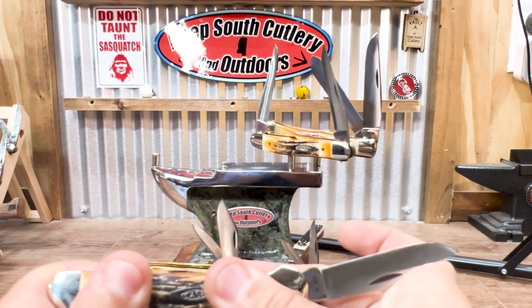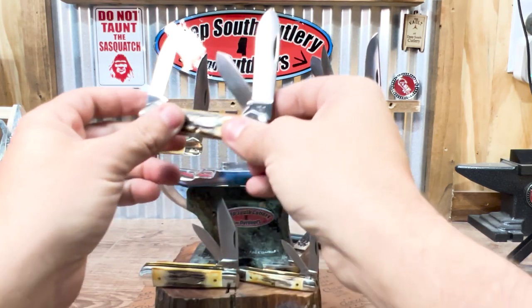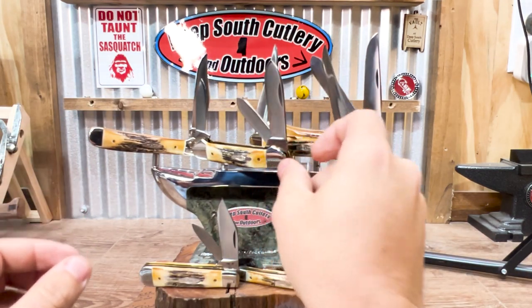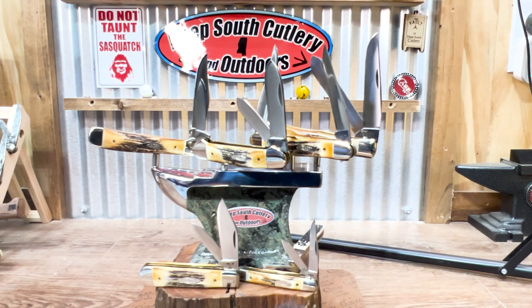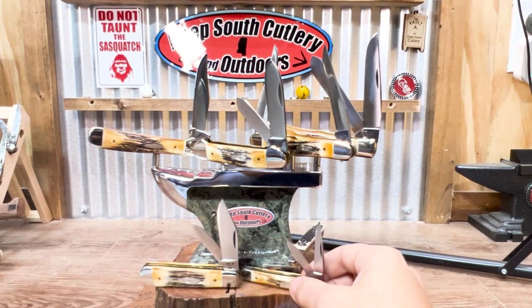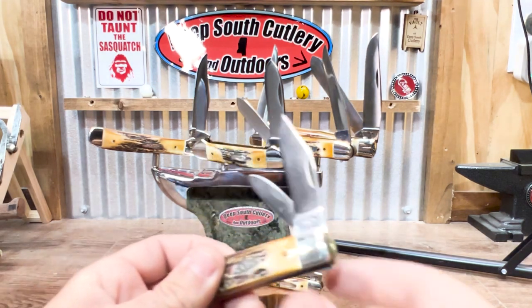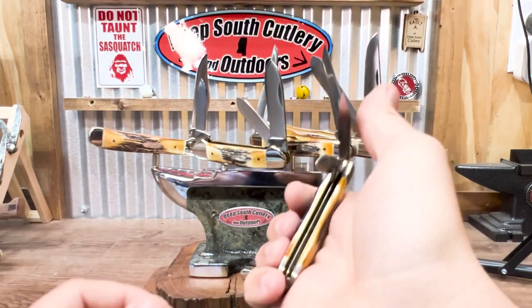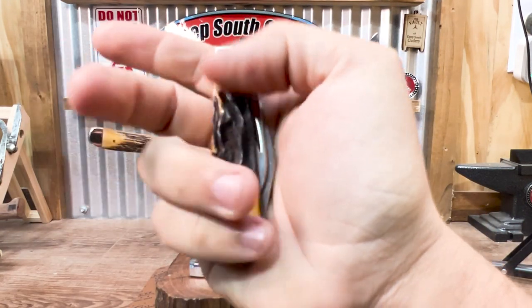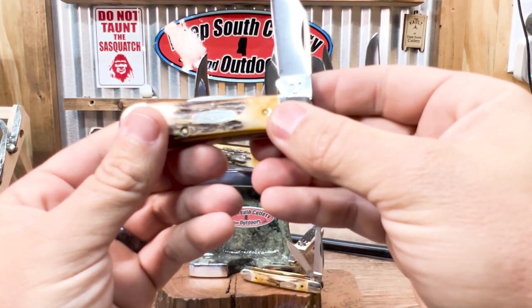Guys, these are available here at Deep South Cutlery. Like I said, we bought them to keep them together, but we got to move them. Hopefully, if you're into sets and into Stag, into vintage, guys, this fits all the criteria, from trappers to muskrats, gunboats, copperheads, and even the rail splitter. That rail splitter feels good. And that thing feels good. That pile side's amazing. Not that anybody would tote that thing. It's too pretty, but that thing feels good.